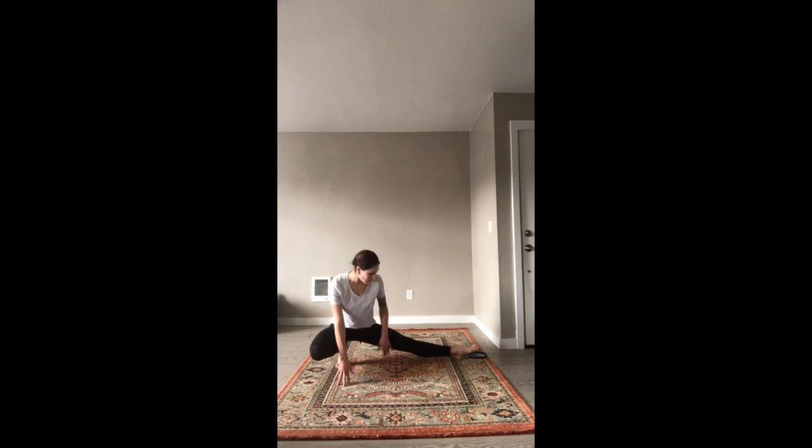Down and touch the floor. And to the other side. Come into your Cossack squat, feel that stretch in your hamstring. First you're going to push your foot all the way back towards the back wall away from you, rotating at the hip. Then you're going to rotate your hip in, bring your foot down and touch the floor.